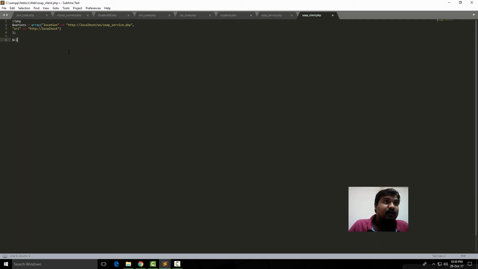Now I have to write client new SOAP client, that is first null, and that is the options that I created earlier. Then I close that, and it provides the client to read from the service, and it either receives the WSDL file or null in the options.